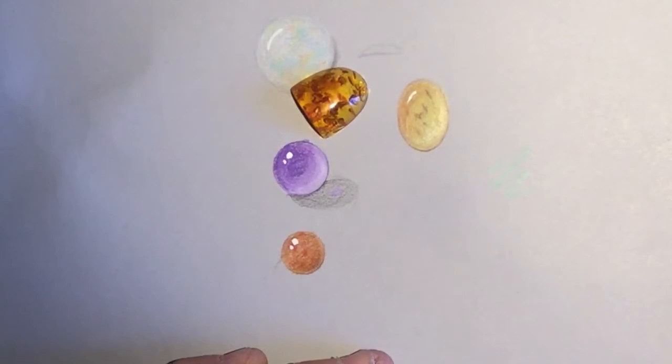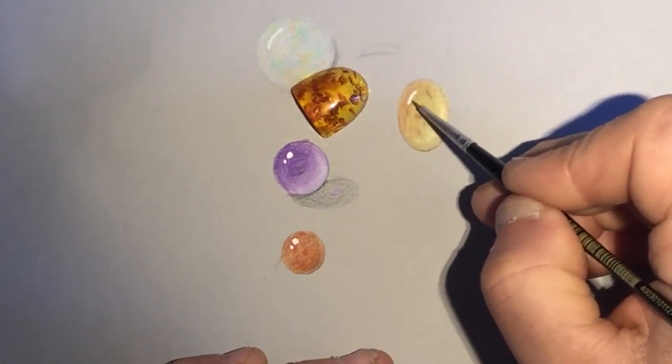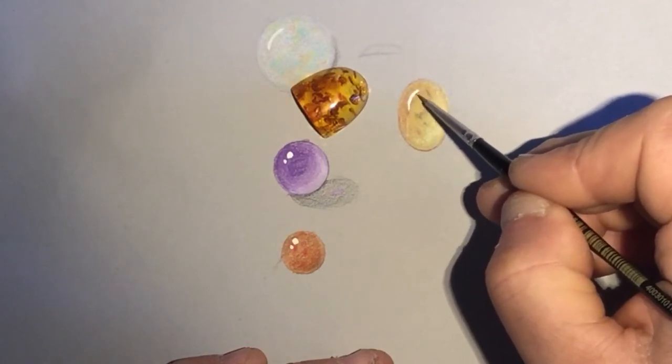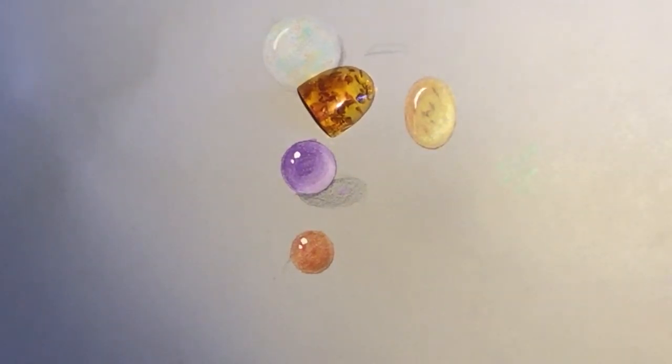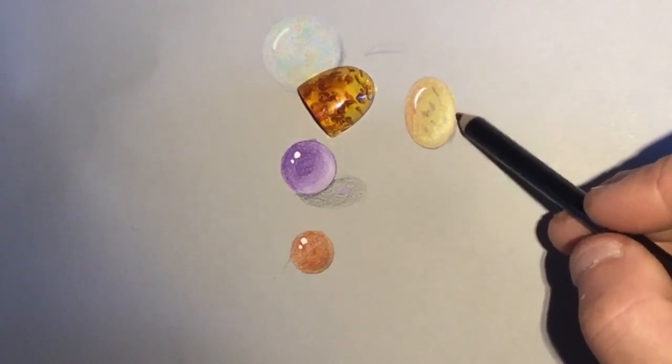Now it's not round, it's oval, so it's going to come down just a bit further here. Just like that. Okay, again, if you feel the need to add a tiny little bit of black in there to drop shadow this, you can give it a little bit more form.